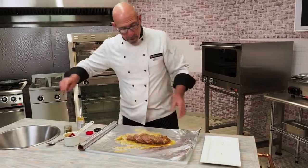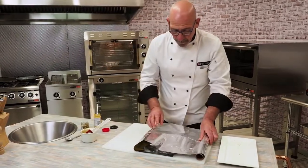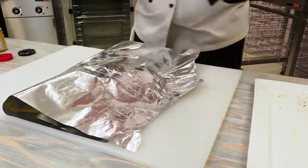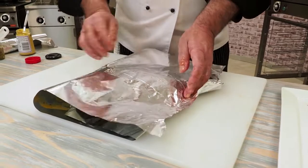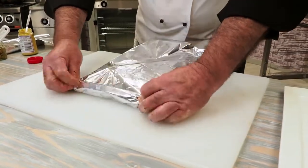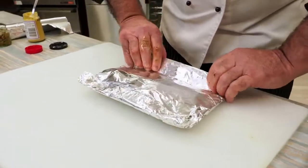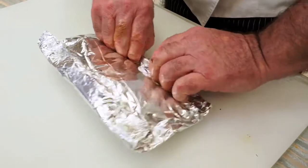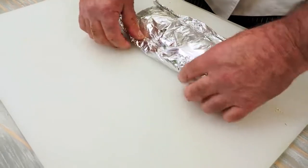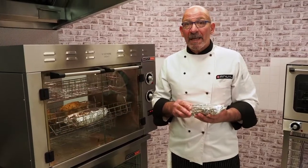Push them in, a little bit underneath, two on this side. So now we wanna roll. I'm gonna close one side. We close the other side, and we're gonna cut the foil. Because we don't want anything to escape from the inside, not even the fumes, we're gonna fold it nicely. We're gonna seal it properly, the same on this side. Here, it must be nice and tight inside. And now that our pork fillet is ready, we're gonna place it in the rotisserie for 50 minutes at a temperature of 180 degrees.